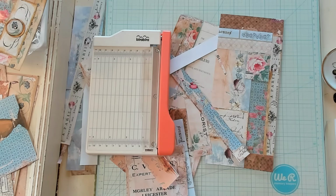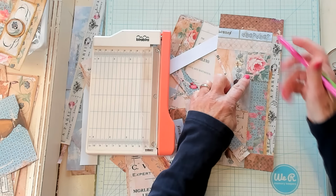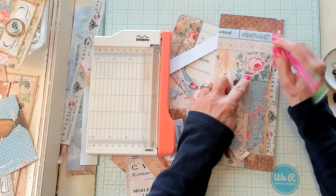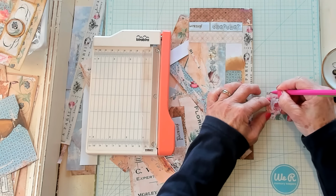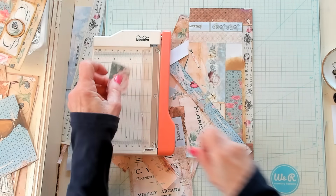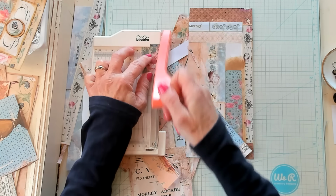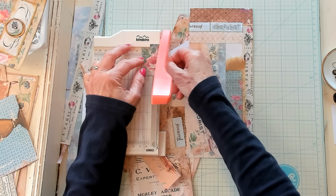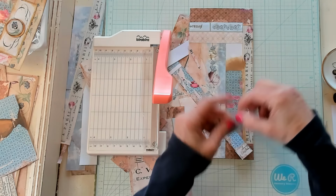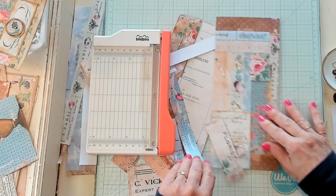Oh yeah, that's much better. I would even like it better if I cut it all the way. Oh, do I dare be so brave? I don't know. Maybe. How about here and here? Let's try that. I'm going to be brave. That wasn't quite as much as I thought it was going to be. Better. Yeah, much better.